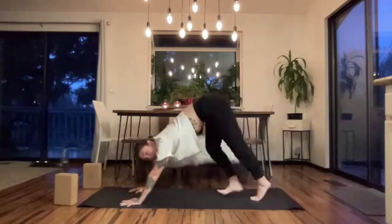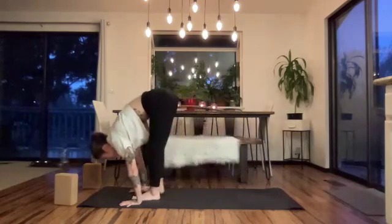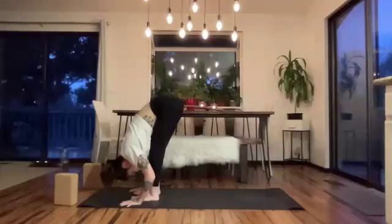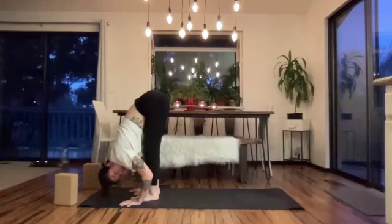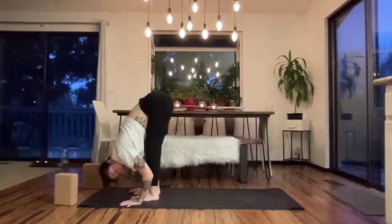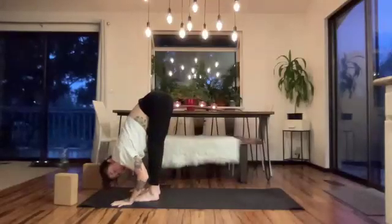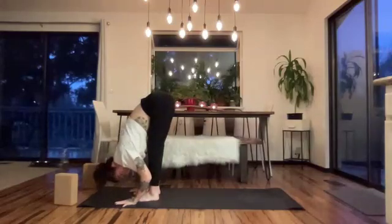Then from your down dog, wander to the top of your yoga mat into your forward fold. Soften your knees, relax your belly towards your thighs. And feel the weight of your head and the lift of your tailbone working together to strengthen and stretch the backs of your legs. So your hamstrings are strong, but they're also moving towards extension. Head is relaxed, tailbone is lifting.